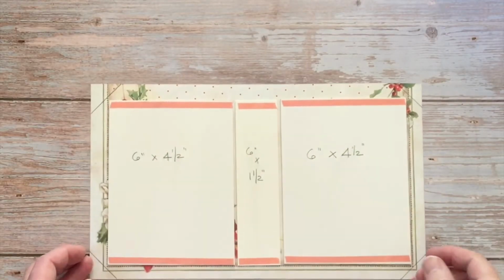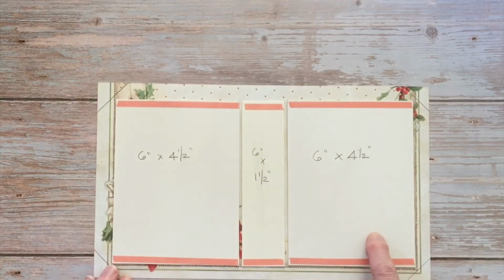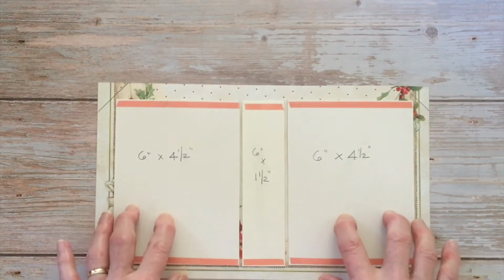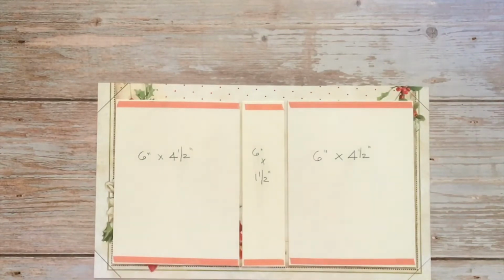So I've started off with my cut cardstock, which is 6 inches by 4.5 inches. So they're the two covers, that's the front and that's the back, and then the spine is 6 inches by 1.5 inches. I've stuck these down on a piece of cardstock, which is going to be my cover, and I've already put the tape. I've used red tape rather than glue, as I think it's a bit easier to work with.